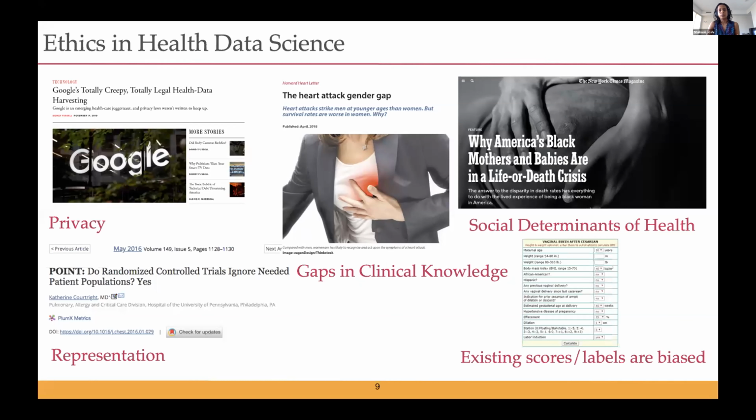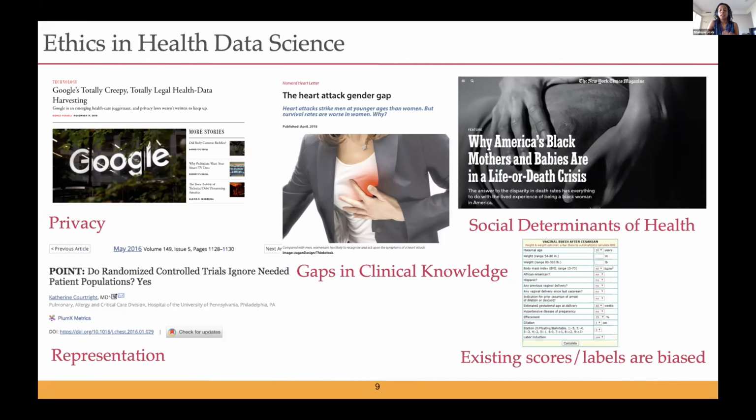And finally, there are existing labels and scores that we use, and there's a lot of such scores. The Framingham risk score is an example, which is used for predicting, say, risk of cardiovascular diseases. The score that I'm showing you here on the slide is what is known as the risk of, or the potential of, having a vaginal birth after a woman has a C-section.